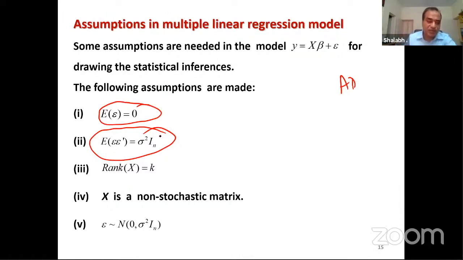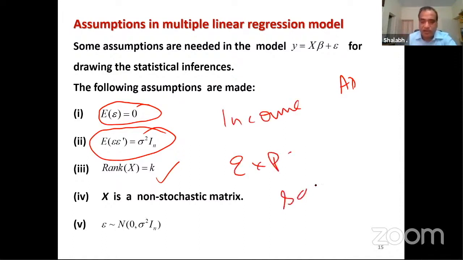Then rank of x is equal to k. That's the mathematical expression, but the simple interpretation is that all the variables you have considered in this matrix x, x1, x2, xk, they are all independent. For example, if I say you choose three variables, say income, expenditure, and saving. Now you try to take them as x1, x2, x3, but don't you think that income is equal to expenditure plus saving? So these variables are not independent.